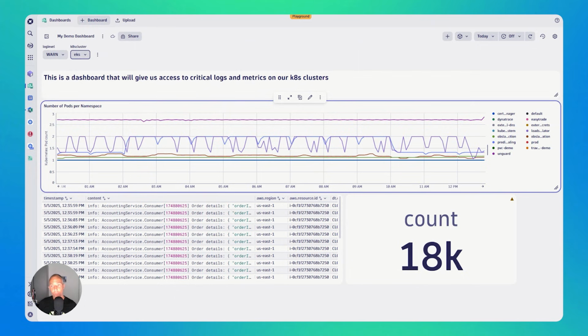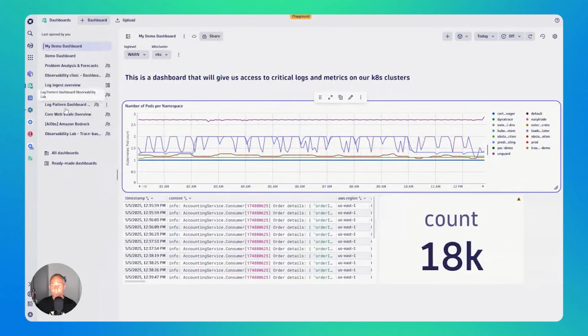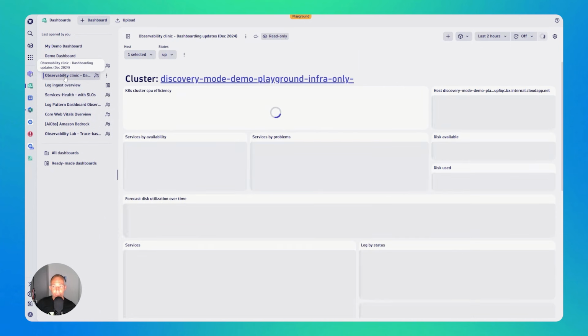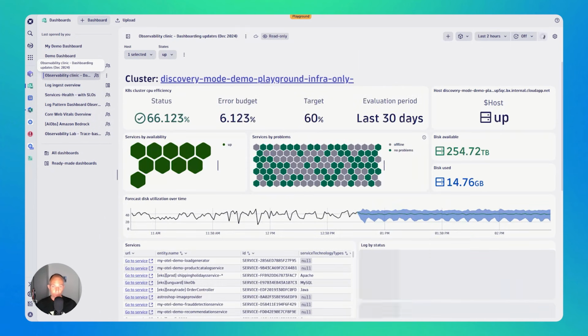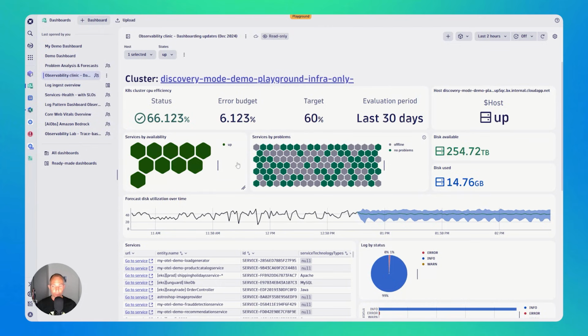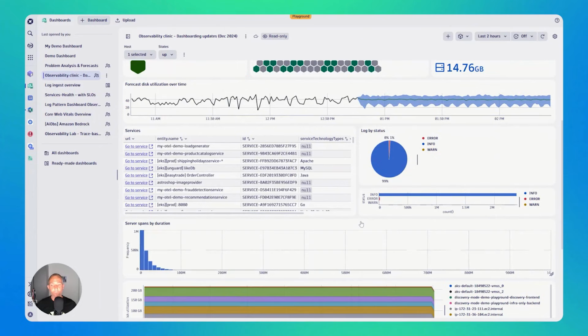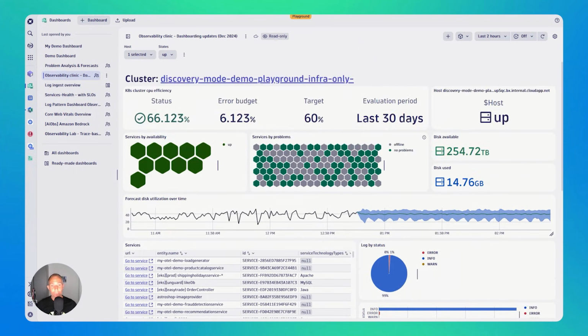Now there's so much more you can do. A good way to get started, if you are in the Dashboards app, on the Playground tenant, there's many great dashboards that have already been shared with you. For instance, the observability clinic that I did in December with our product managers, they actually showed some of the new visualizations, whether it's the honeycombs, whether it's the forecasting capabilities. They showed a couple of really cool things. Also what you can do on spans, because we're not limited to metrics and logs. You can also do span analytics, and they showed a couple of things you can do.